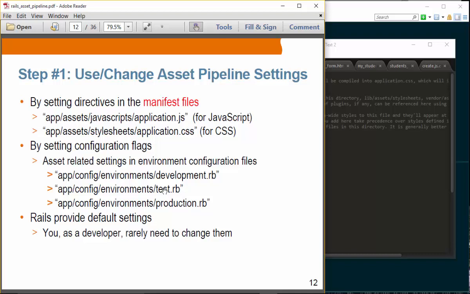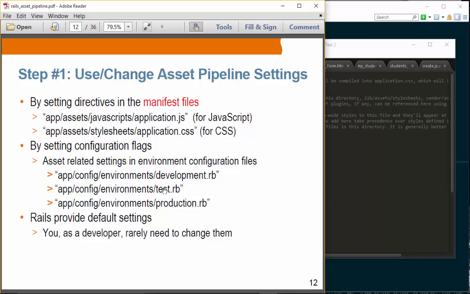So you might want to tune these settings in the environment specific configuration files. Rails provides the default settings, so in general, as a developer, you rarely have a need to change them.